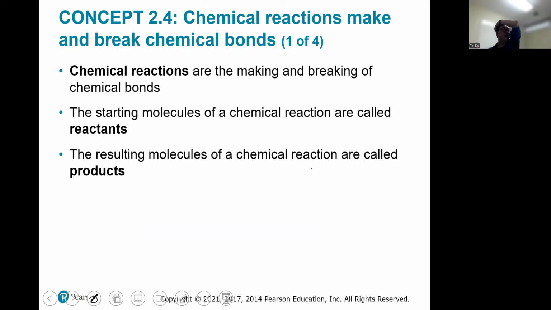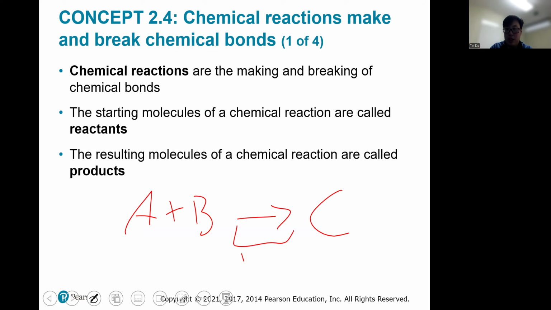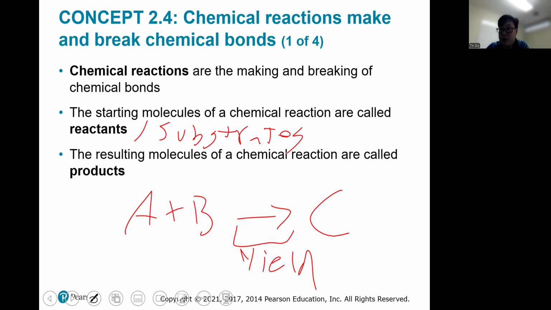Okay. So chemical reactions, you guys know, if I wrote A plus B yields C, you'll see that A plus B is your reactant side. It's left of the yield symbol, which is this. This is your yield symbol. Okay. And then C is your product. Now, for biology, instead of saying reactants, we also say the term substrates. So substrates is also interchangeable, but mainly we use this for enzymatic talk.